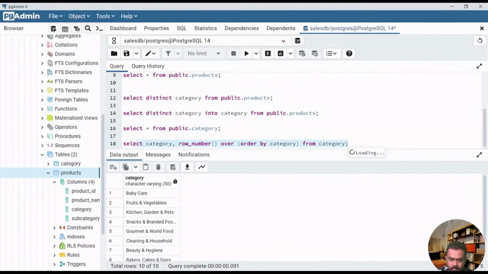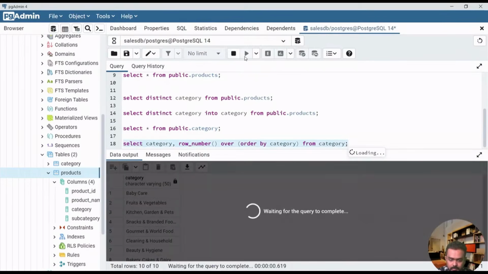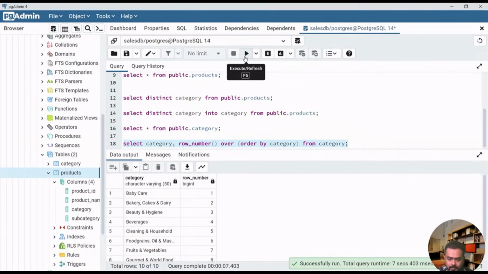So let me run this. Yes, so it got created.